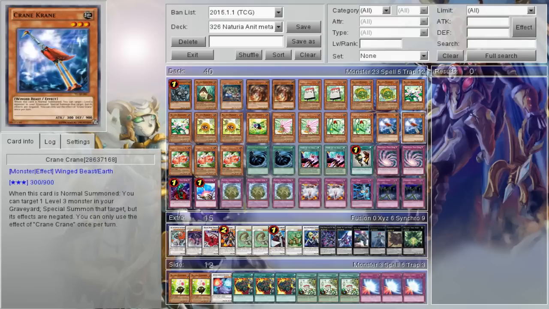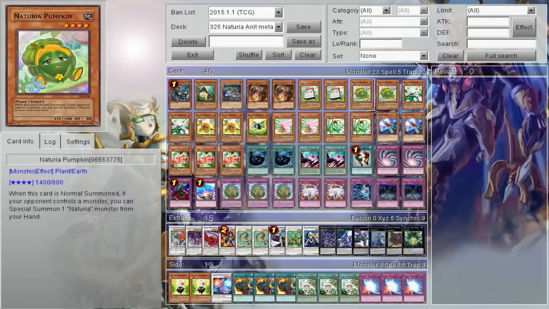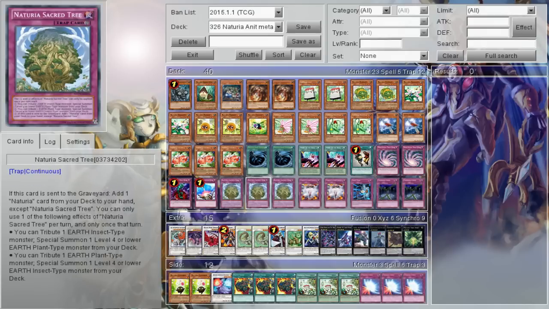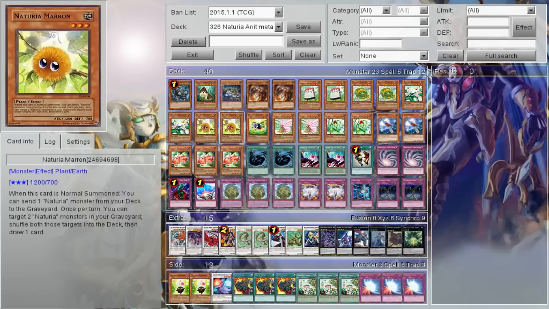And this deck is basically just about milling a whole bunch of Naturias to the grave, since I do that pretty easily, thanks to Naturia Sacred Tree or Naturia Moran, who can send them to the grave and shuffle them back.